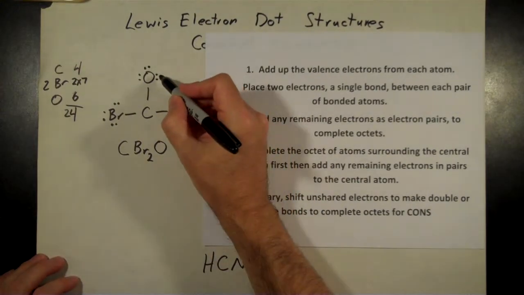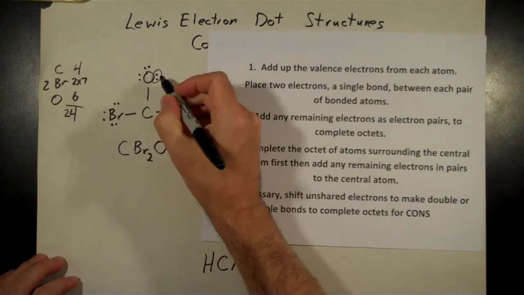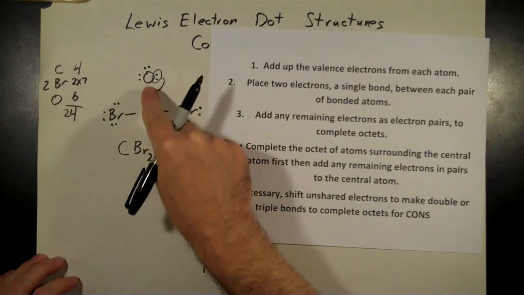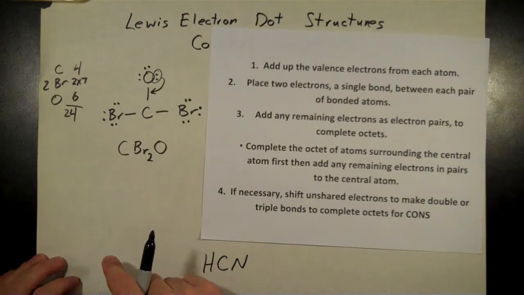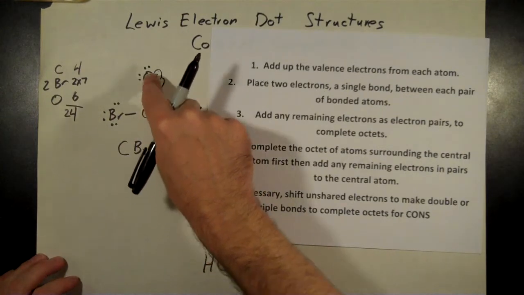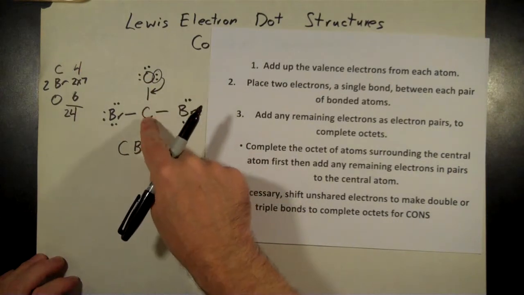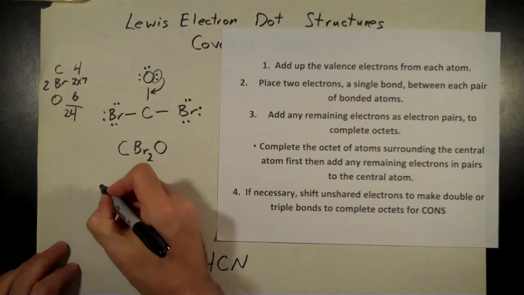So what we're going to do then is move a pair of electrons off of the oxygen and make those a bonding pair of electrons. So we're going to move it and put a second bond between the carbon and the oxygen, just moving one of the pairs of electrons off of there. So that pair of electrons still counts towards the oxygen because it's shared between the carbon and oxygen, but now it also counts towards the carbon. So let's go ahead and draw that structure down here.